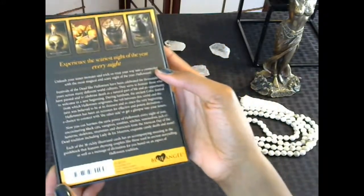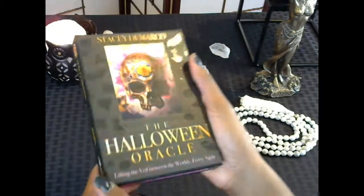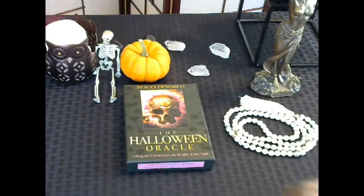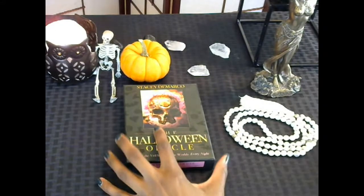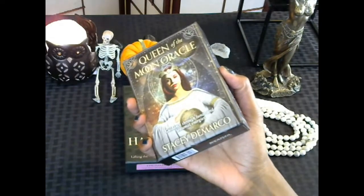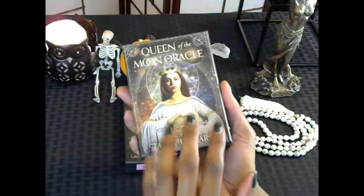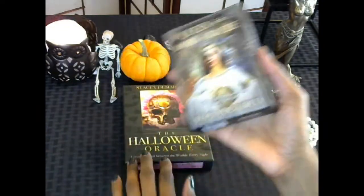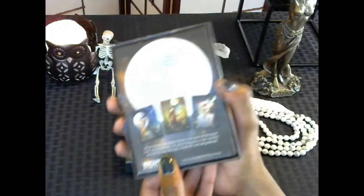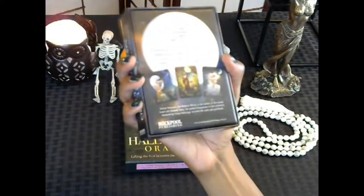I absolutely adore it. When I first heard of it, I found out that it was done by Stacey DeMarco, and I knew I wanted to have it because I actually have and love a deck that she's done previously. Or actually, I'm not sure which one came first, but I had this deck first. It's very possible that this is older. But I bought the Queen of the Moon Oracle. I've been using the heck out of this deck for quite some time. I love it. It's one of my favorite Oracle decks.